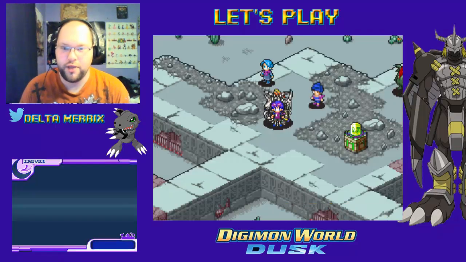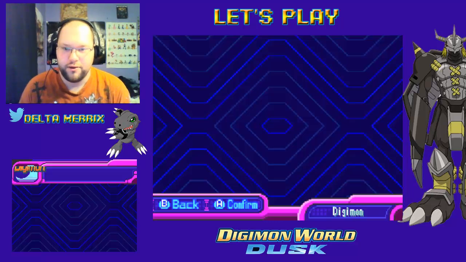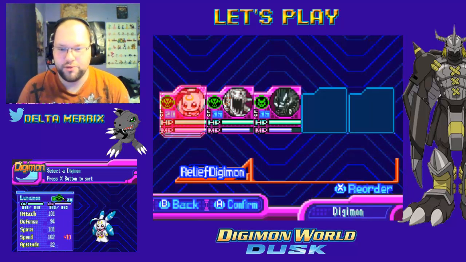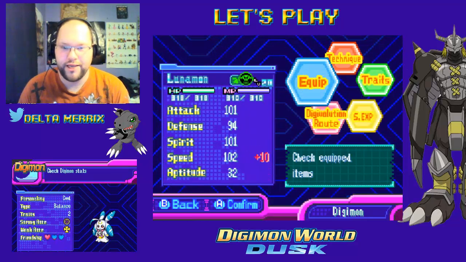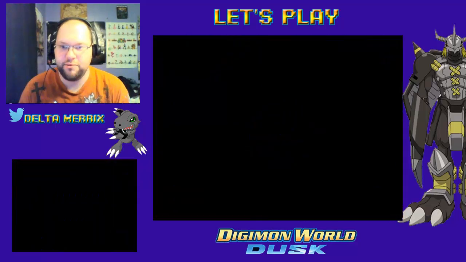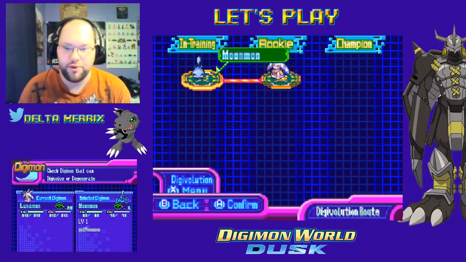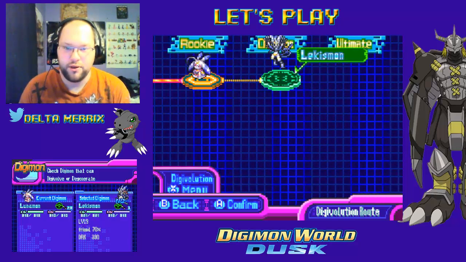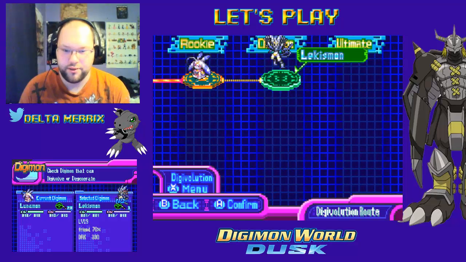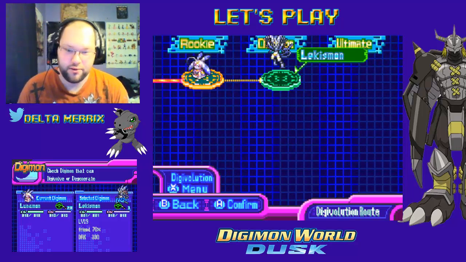Can I move now? Thank you, God. All right, I'm gonna go ahead and show y'all what I'm talking about. There is a place called Digivolve Root, which gives you different routes. Now with this one, it's the only one. Moon, Luna, Lekismon. You need 70% friend and 33% dark.